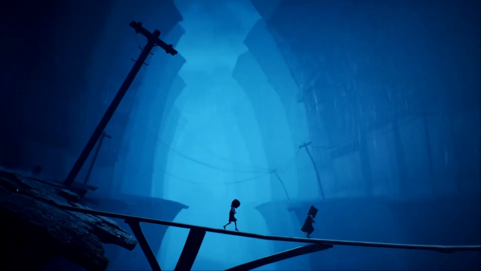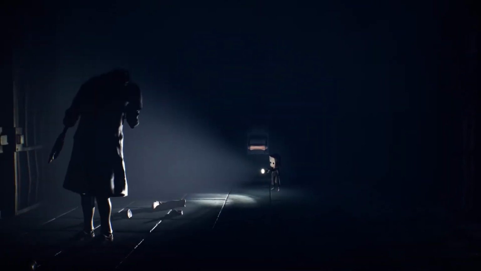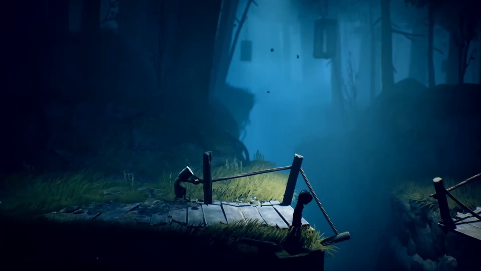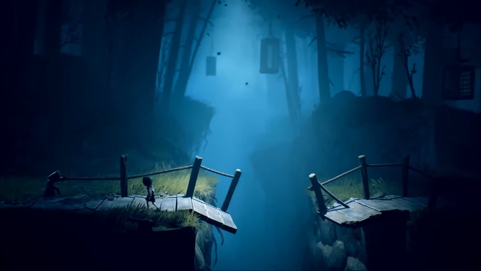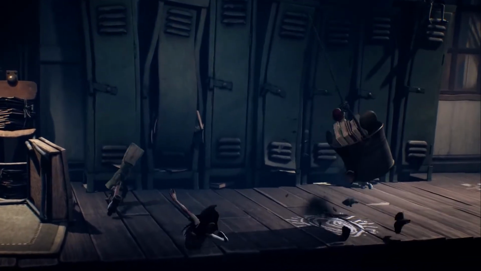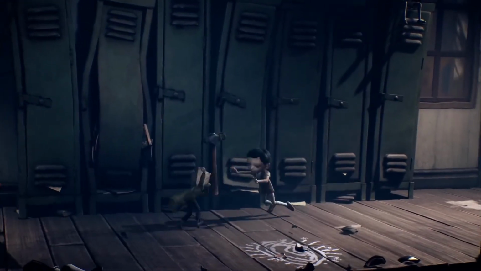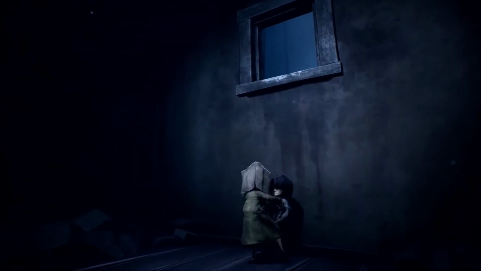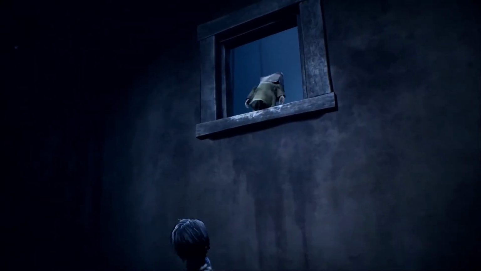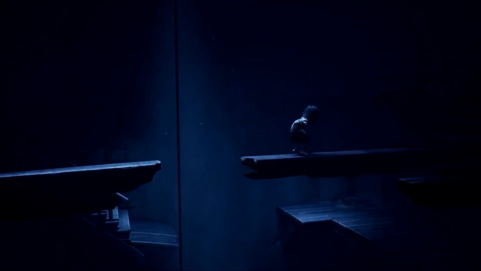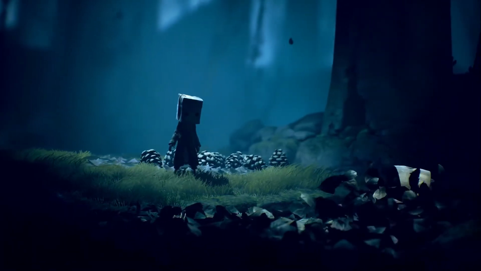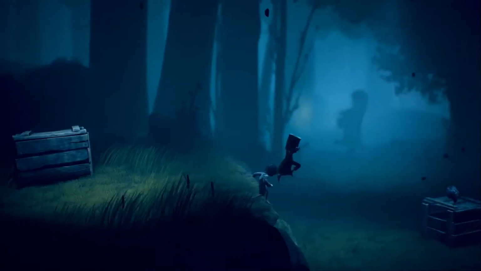Little Nightmares 2 is one of the most anticipated indie titles of this year. The new installment in the horror platformer series is a very unique experience. One of the most astonishing features of this game is that it tells a deep and meaningful story without using a single word. But how is this possible? How can we talk about the story of the little boy in the game for hours without hearing a single word about it in the first place?